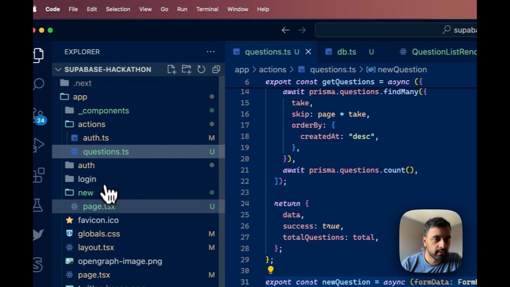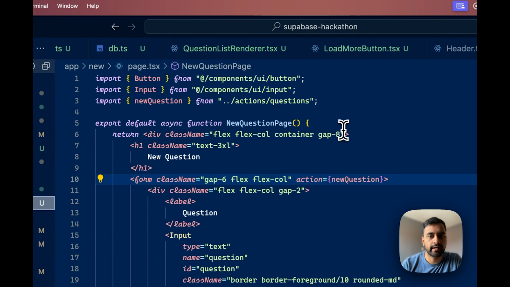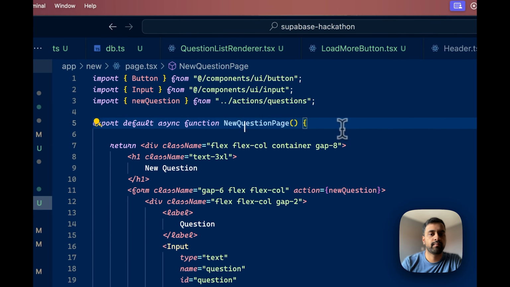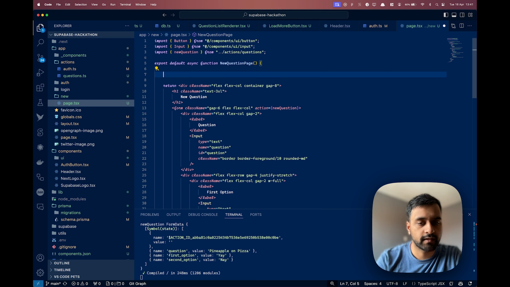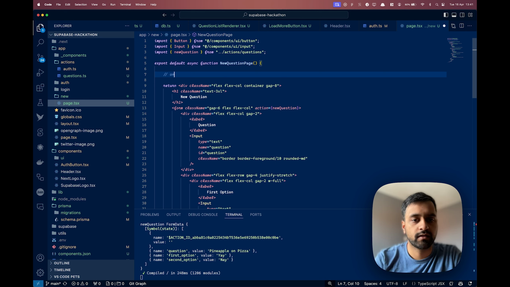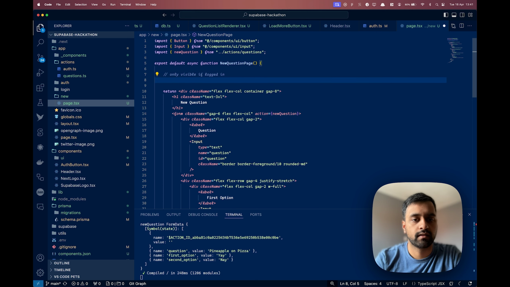Oh, one more thing. The new question page, this should only be accessible if you're logged in. So let's have a look. Is ChatGPT going to help me out? Going to support this logged in.